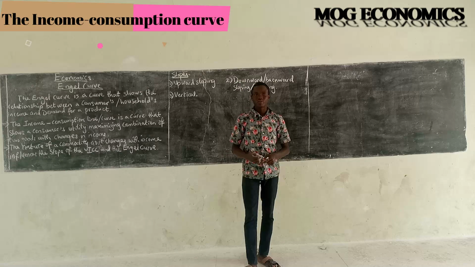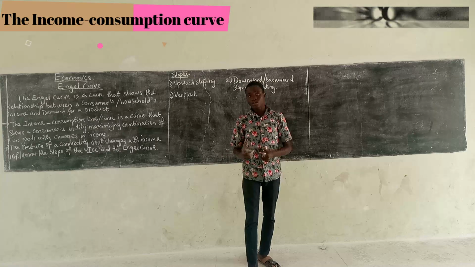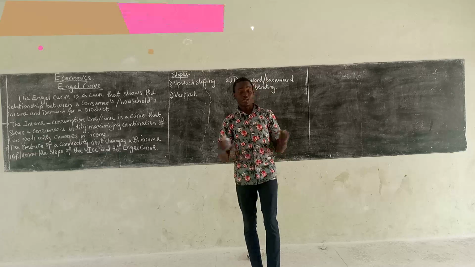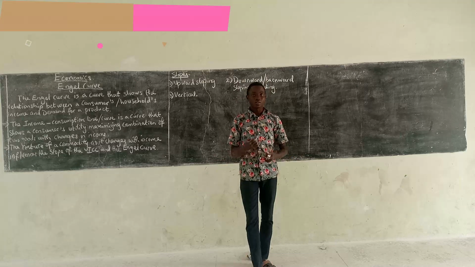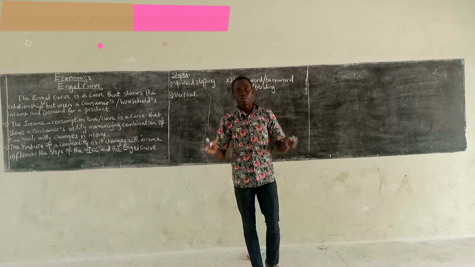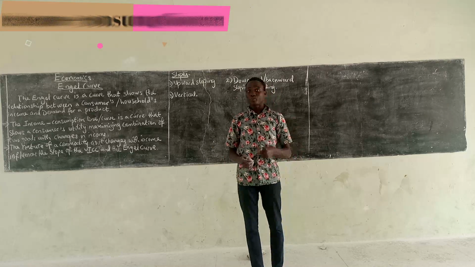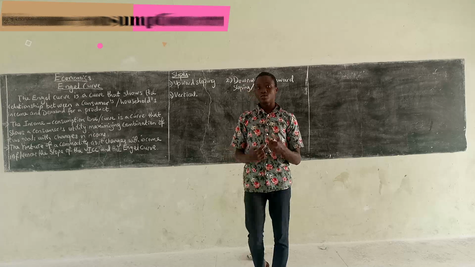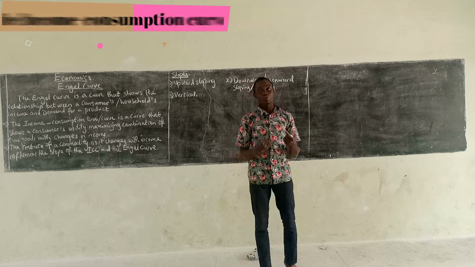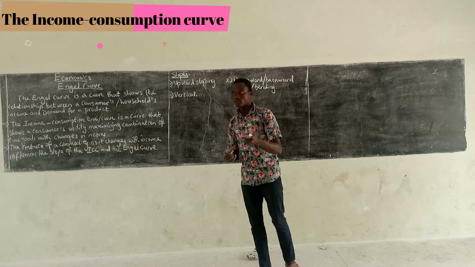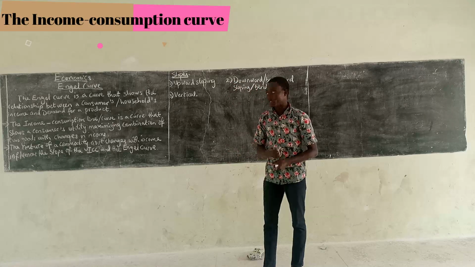In the last video, I spoke about the price consumption line or the price consumption curve, and we were able to use that to derive different kinds of demand curves and so on and so forth. In that video, I promised that we'll be discussing the income consumption curve in a subsequent video, which is this one. So today we'll be talking about the income consumption curve as well as the Engel curve.